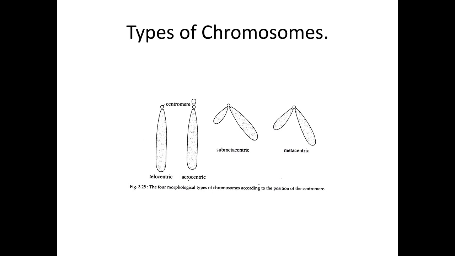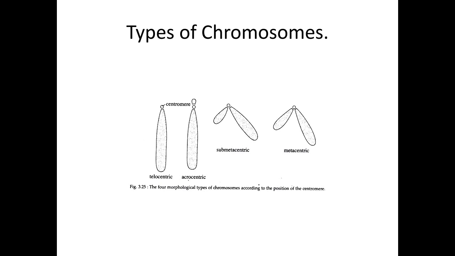Now see within these types of chromosome. First, telocentric. In case of telocentric, it has one long arm and the centromere is present towards the one end. It looks like an I shape. In acrocentric type of chromosome, it generally shows two unequal arms. The one arm which is longer in size and another arm which is short.